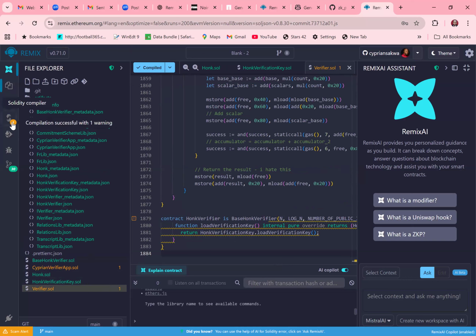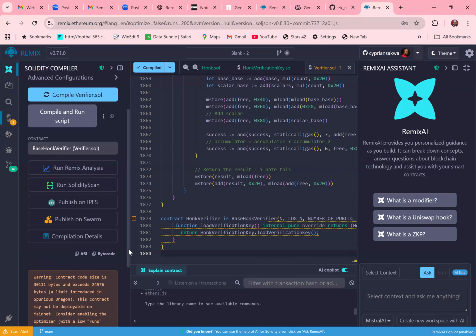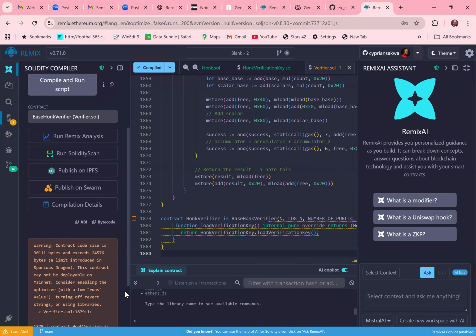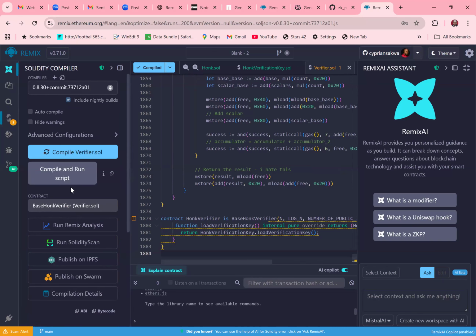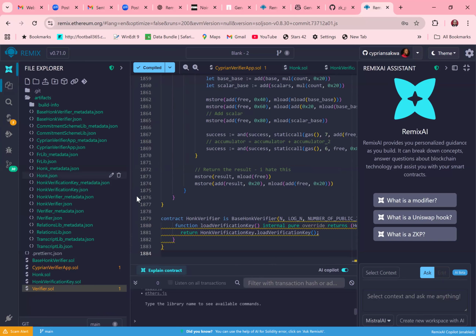Again, there's some warning here. Let's go and see what the warning is. The warning says the contract code size is bigger. This verified.sol, the size is bigger. So although it compiles, it gives that warning.